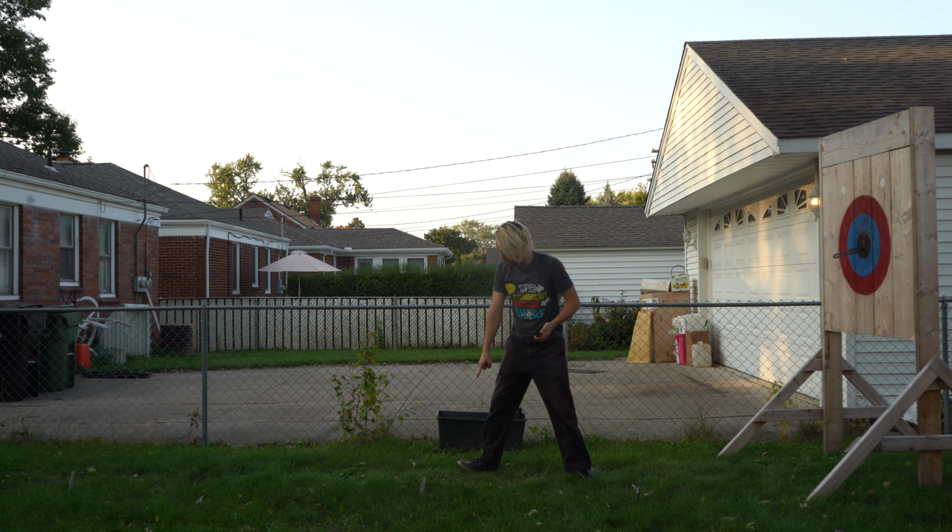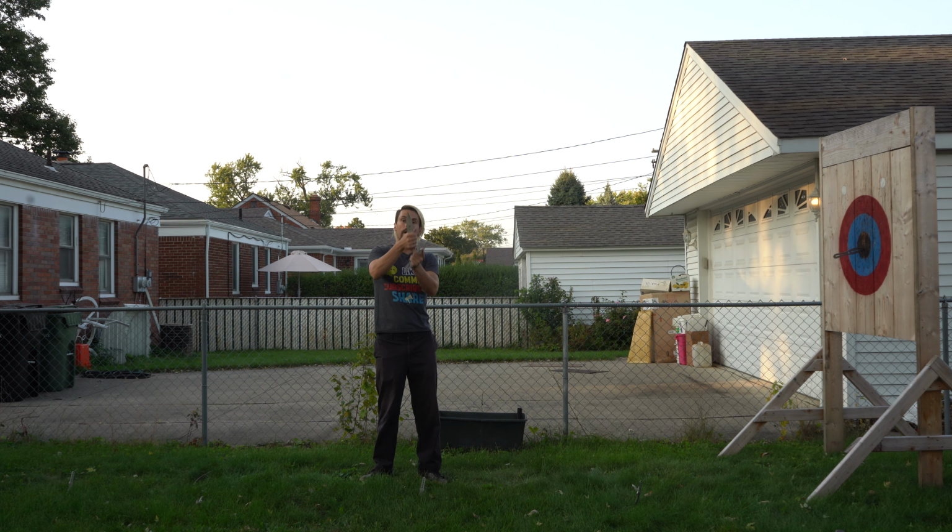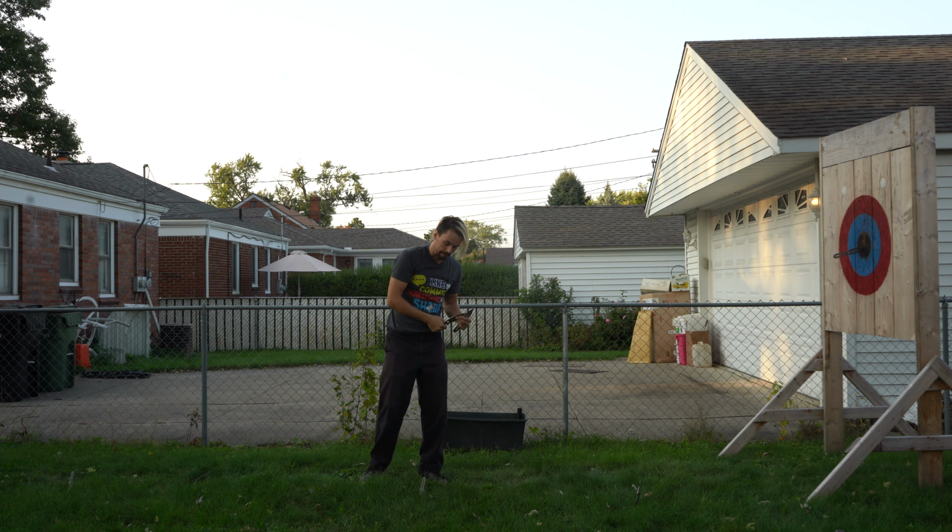So now we're going to take a few steps back to our other marker. This time, instead of holding it by the blade, we hold it by the handle, so that way it gives a turn time to flip that extra half turn.